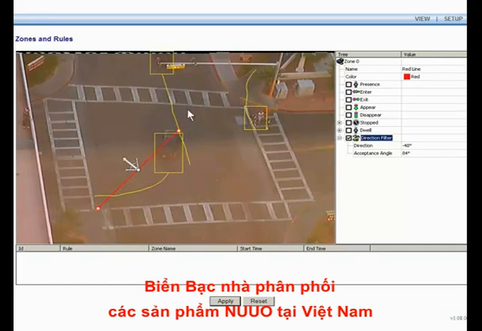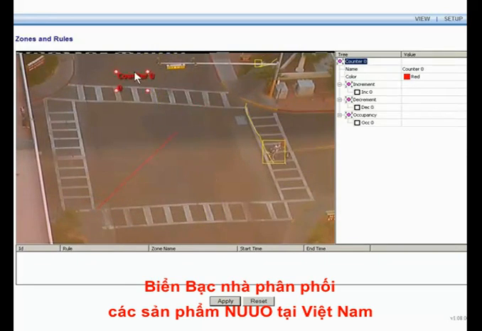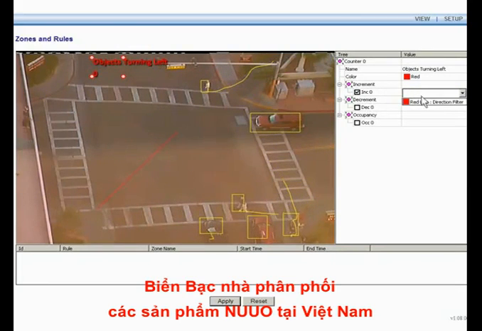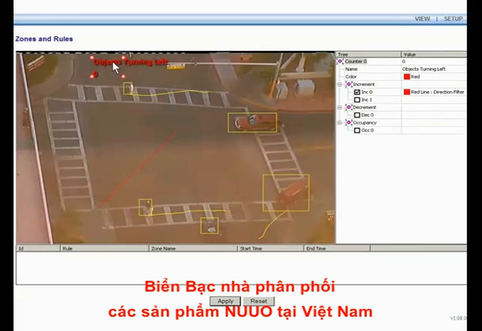Then right-click on the tracking display window, click on Counter, Add Counter. Let's give this counter a name, let's call it Objects Turning Left. And then click on the increment and apply it to our red line, which has the direction filter set. Click Apply.